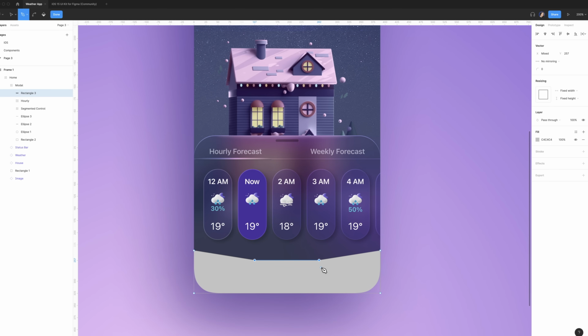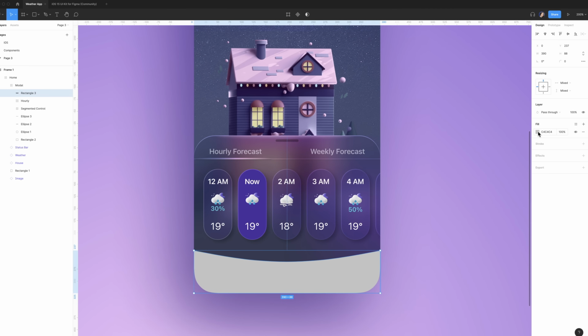Press Command to bend this point like this. Or I can use the move tool. Select points and press the Command key, then click. Now it's bent, it creates a curve. This is the way I want, so it's fine like this.